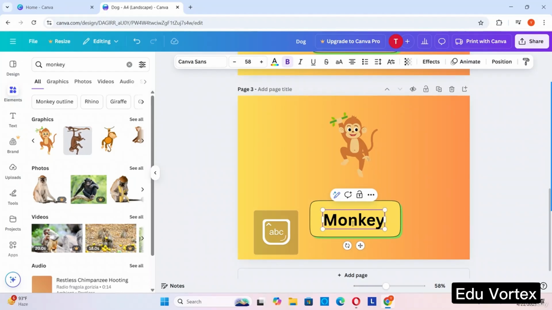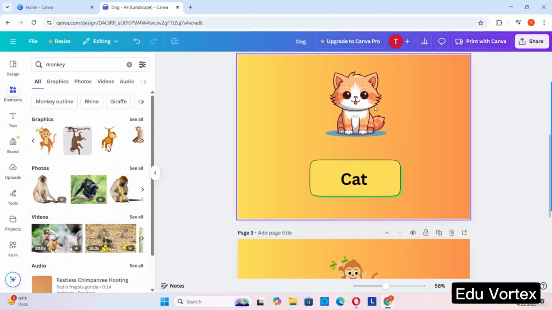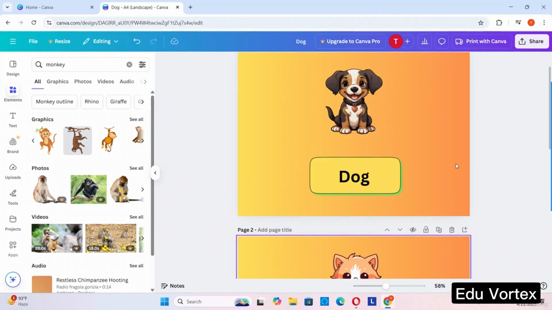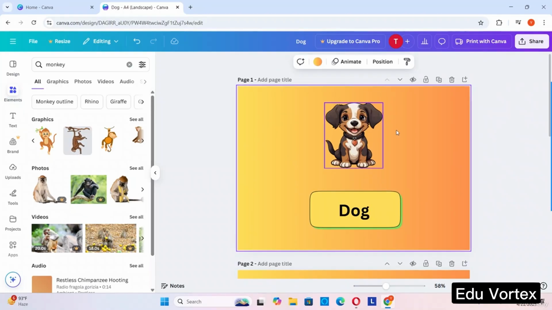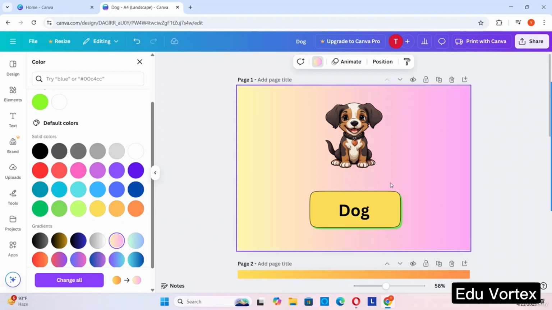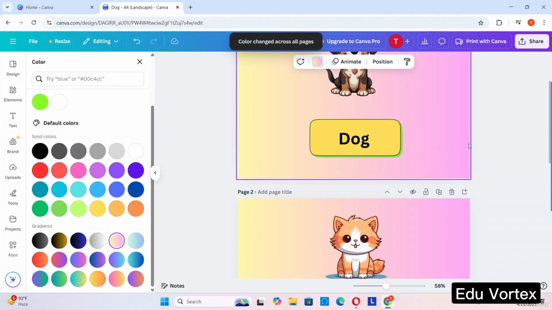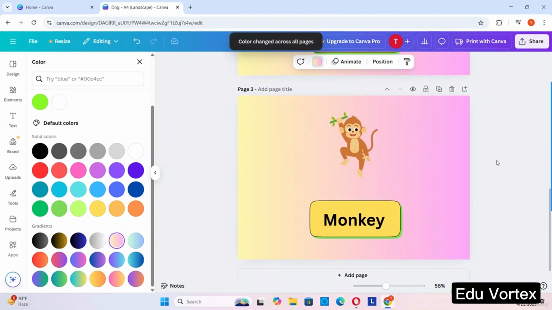I'm going to add the heading, that is dog, and I'm keeping it over here. I'm going to change its color to green, and the background color I'm going to change to yellow.